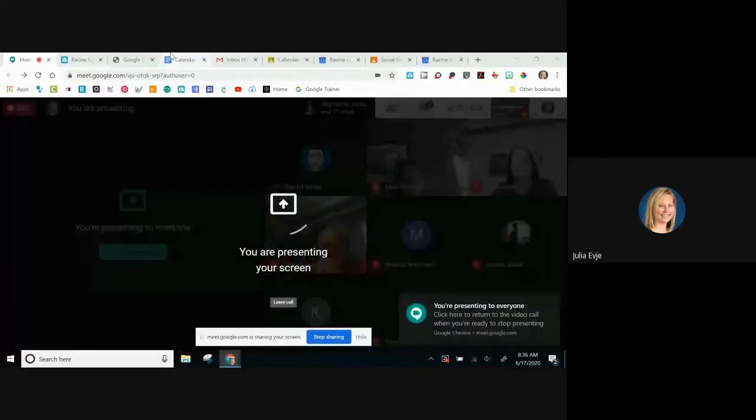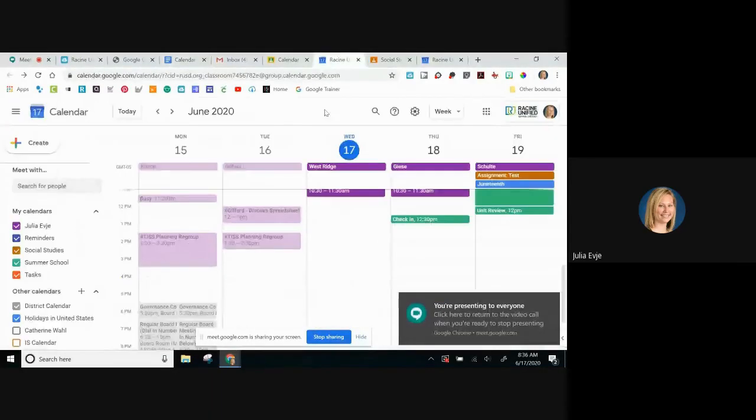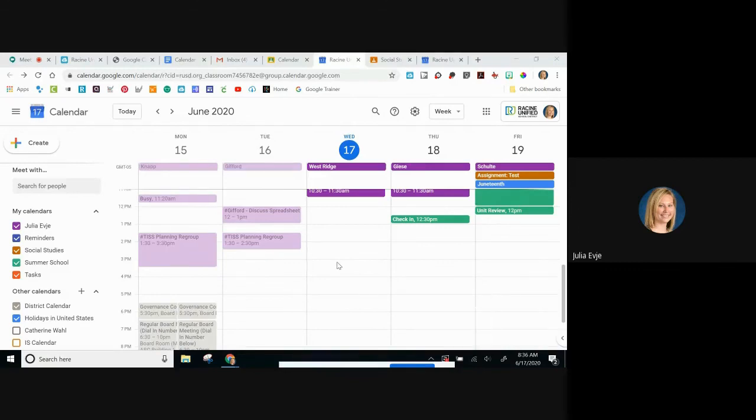So I know this is a lot of back and forth, but we're really just trying to show you all the options that you have, so that you can really think through which you want to use with your students. Remember, we said with Google Classroom, those assignments are going to be automatically added for you, but that's not to say you can't come here in the calendar app and add something as part of that Google Classroom calendar.